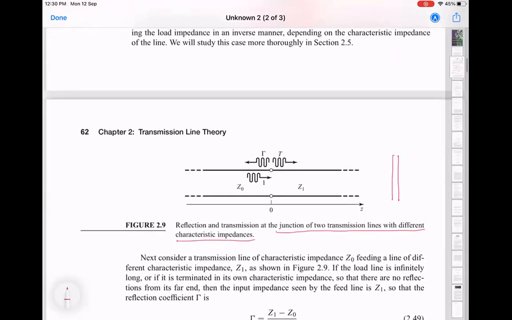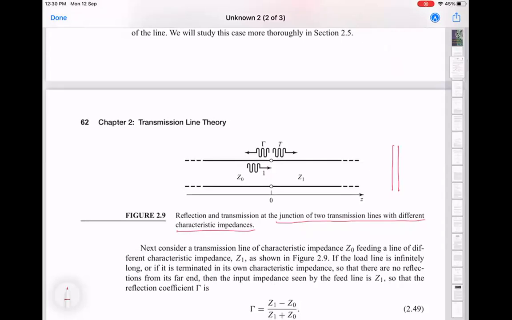So this again has some subtle concepts here, so I want you to pay attention carefully. The picture is of two transmission lines. Both are semi-infinite in one direction. Okay, so Z0 is going this way, it's infinite. Z1 is going this way. And what we are interested in is what happens to a wave which is propagating from left to right at this junction. And the difference between these two transmission lines is that their characteristic impedances are different.